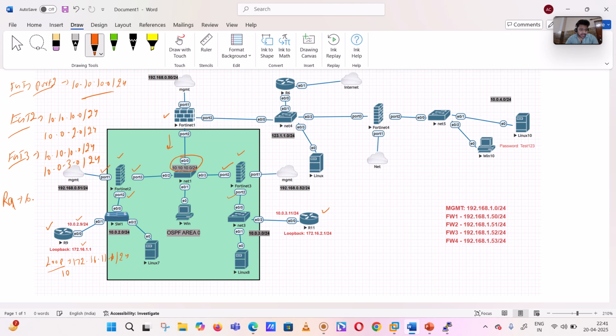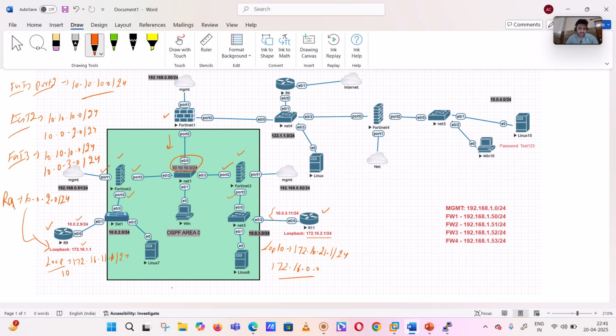So in OSPF, we are going to advertise 10.0.20.0/24 and these two loopback IPs. Same on R11: this specific subnet 10.0.30.0/24 and this one loopback IP 172.16.2.1/24, and we have one more loopback 10, I think. We'll cross check that one, having the IP 172.16.21.1/24, or you can use a summary like this. That's on you, how you want to define that.